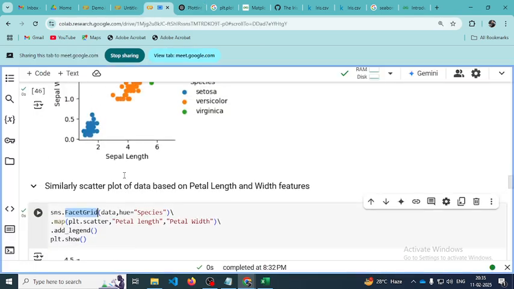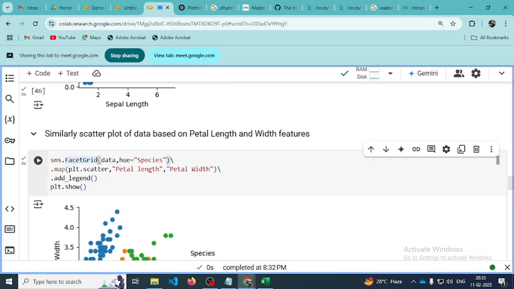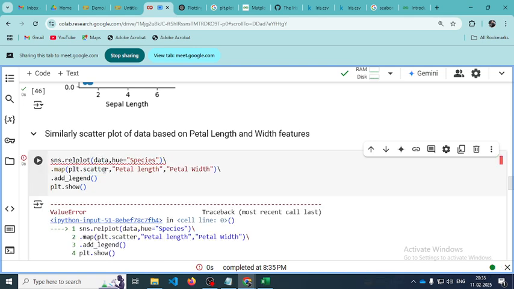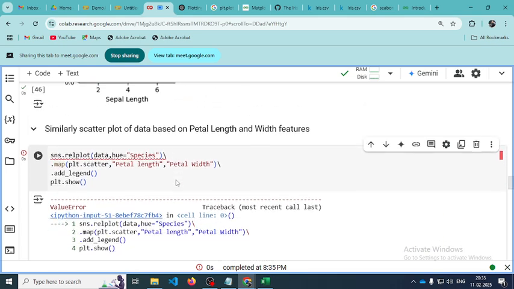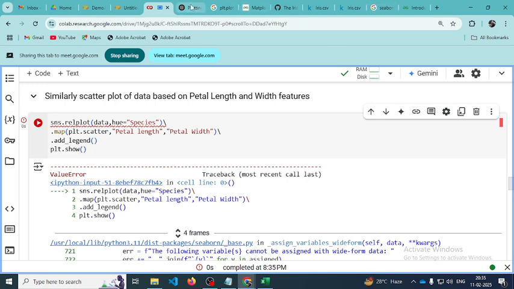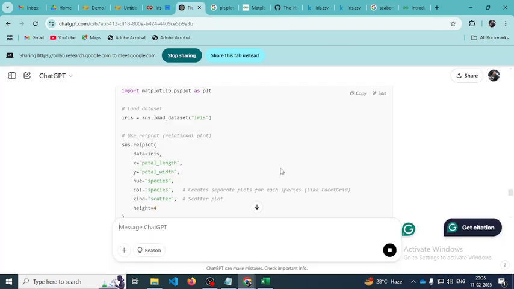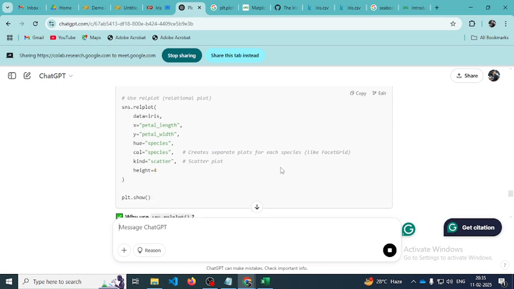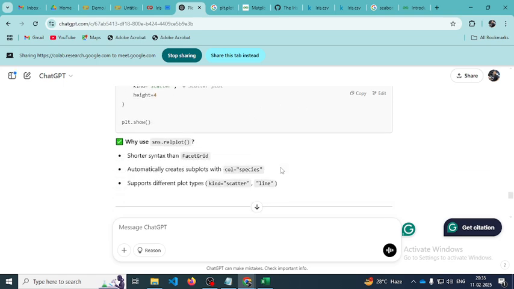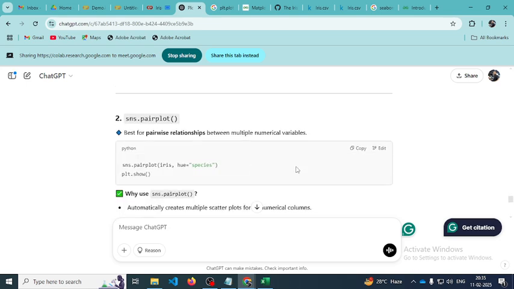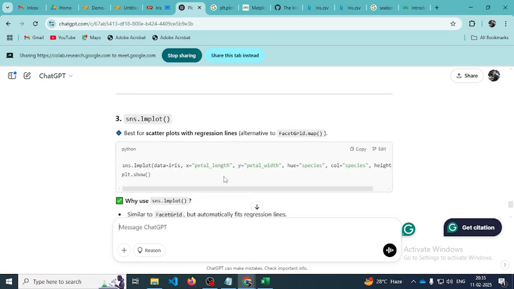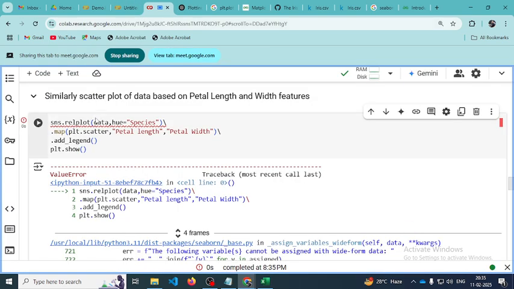I will change it. There is another thing called, we will see what it will give. lmplot.